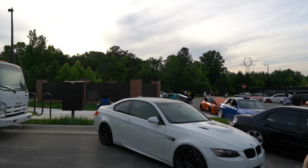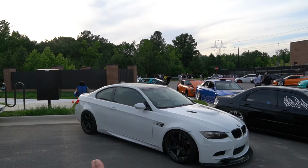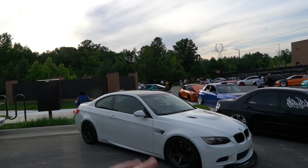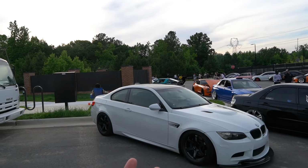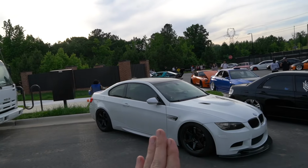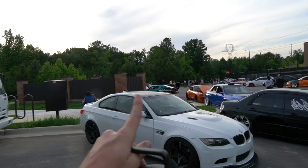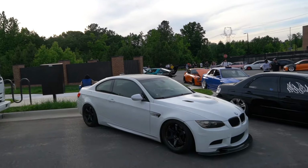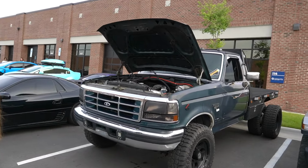So I'm walking around the corner, Drakey car pops up, geeking out. I don't even realize it's his for a second, but this is the formula, dude. If you want a nice car, go get some TEs, get you some coilovers, guaranteed gas on just about anything. Put it on an M car, a P car, or something alike. Fucking perfect.